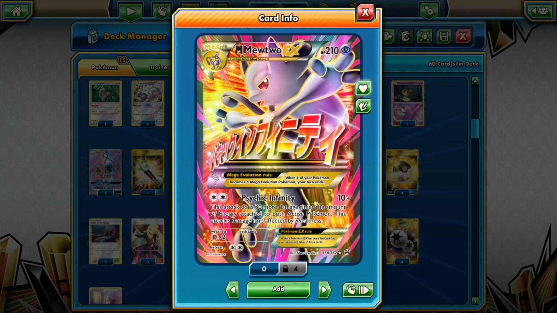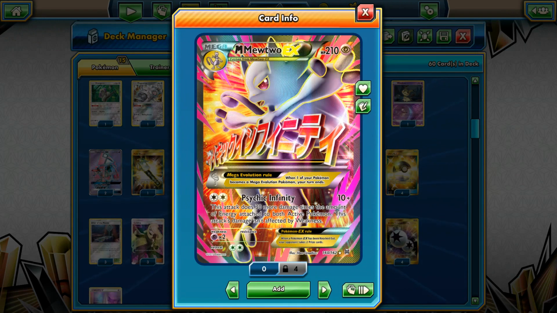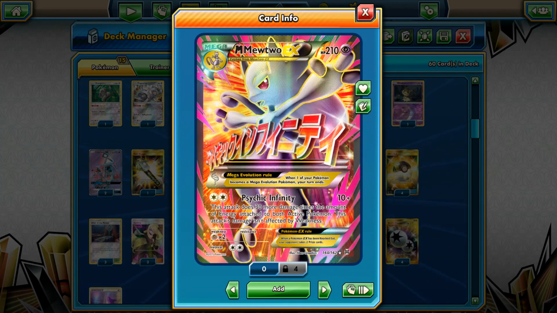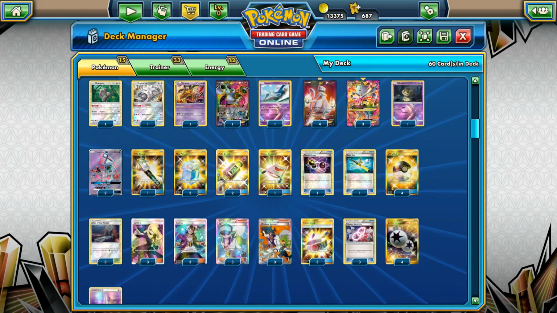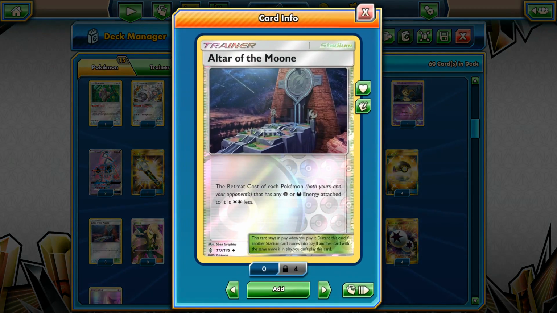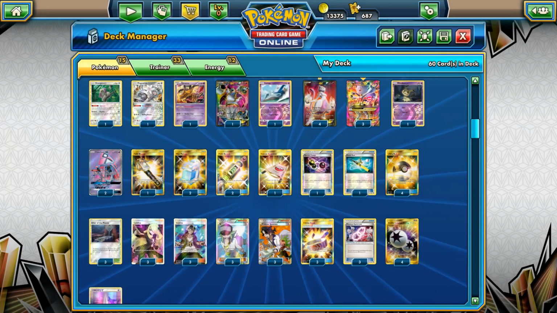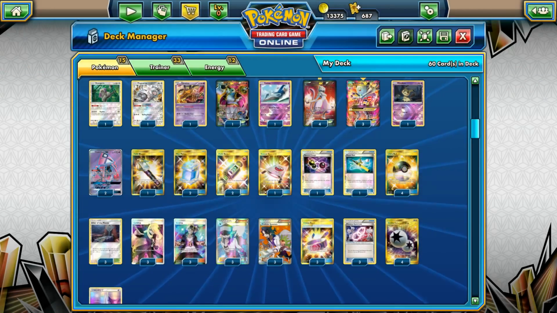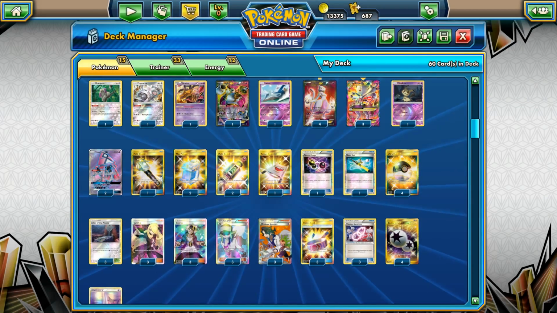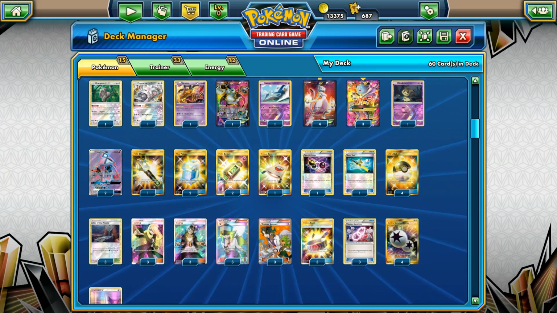With Mega Mewtwo, we're not going to affect the weakness, unfortunately, but we're going to be able to hit hard with Psychic Infinity. The good thing about this deck is that we can switch for free with Altar of the Moon in play. So if you have two Mega Mewtwo in play at once, we can switch between one and the other, and then we can Max Potion and Multi-Switch energies and completely recover them. So theoretically this can be very good.